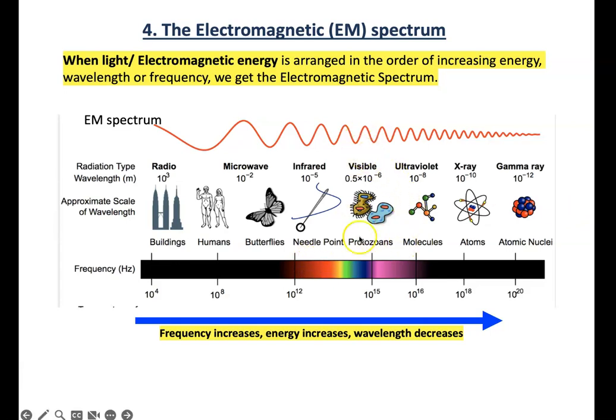And so the visible light we can see is over here. Remember that infrared energy is heat and we cannot see it. It's right next to the visible red and ultraviolet, which we cannot see, that causes skin cancer, is next to the violet visible light spectrum. And please paste the image that I will make for you and type in frequency, energy, and wavelength increases in this direction.